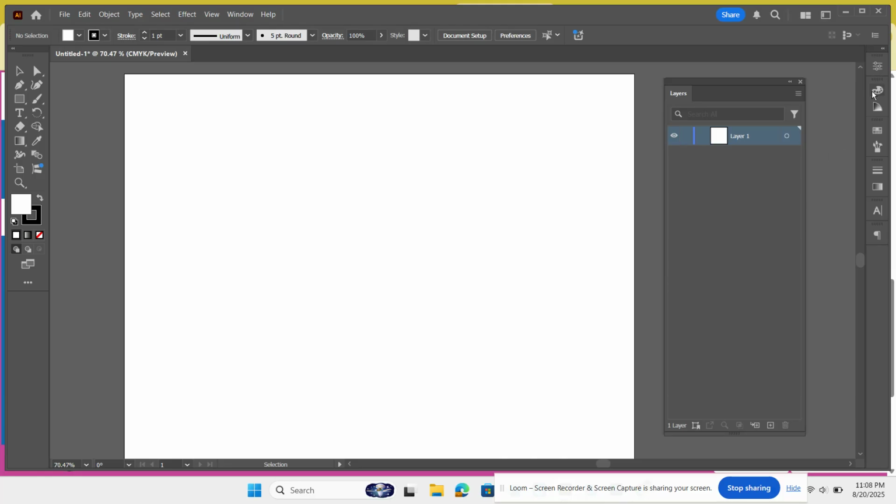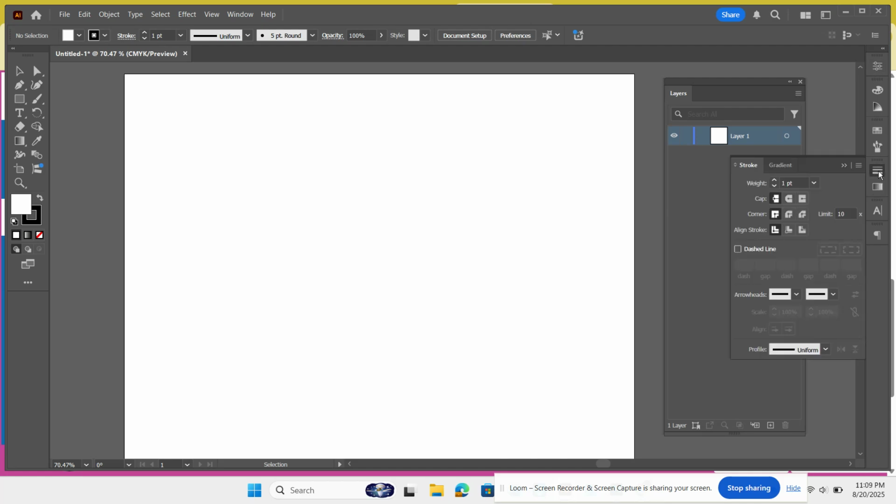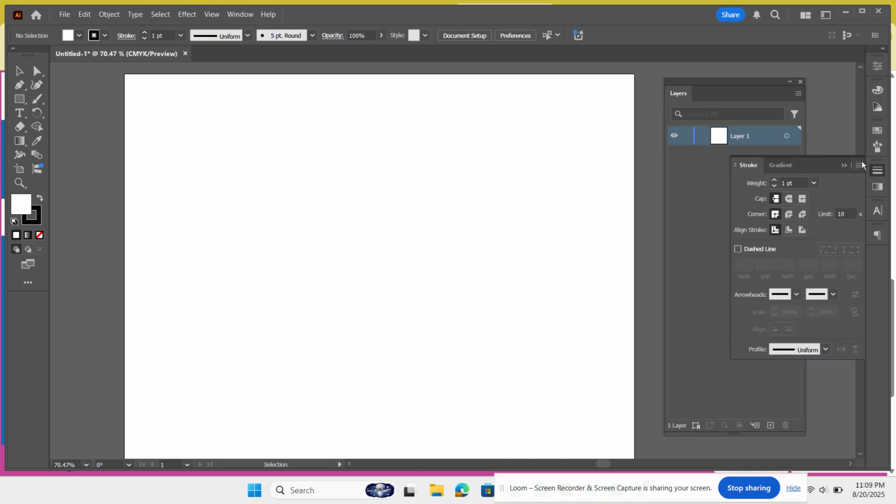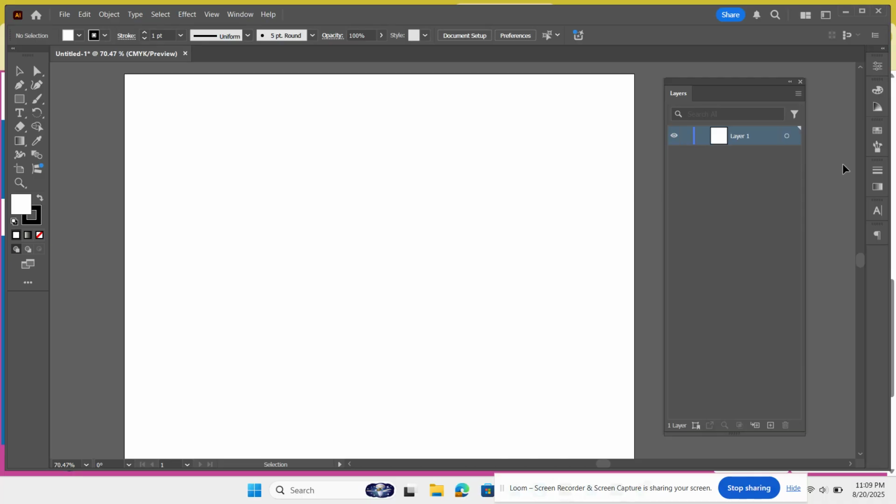All right, now over here on the side, the next thing that's really important is your stroke. Again, your stroke probably looks like that, which isn't very useful or helpful. So I go to show options by clicking on these three little lines, and then you can see we have a lot more to work with, and you can close that.